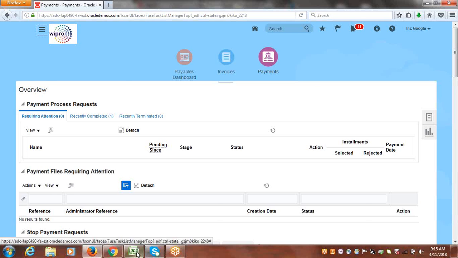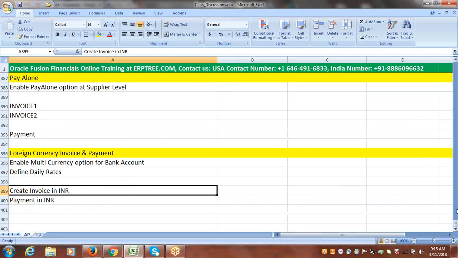So that's all about foreign currency invoice creation and payment. We created the invoice with today's date, and we processed payment also with today's date, and the rate remains the same. That is the reason there won't be any realized gain or loss. In a real scenario, you may create an invoice in foreign currency today, and make the payment after 1 month.